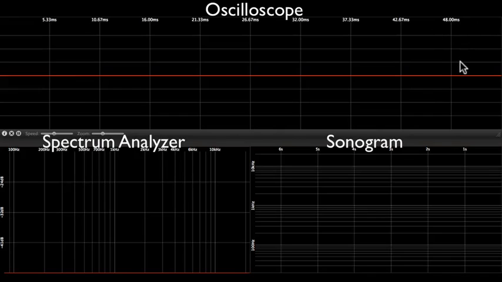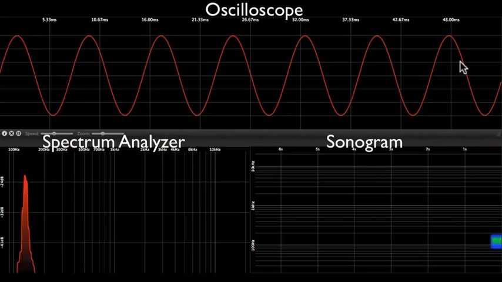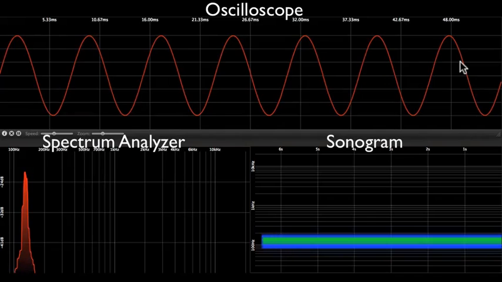So this is a very, very fine snapshot of time, and it's showing us exactly how the pressure is varying in the air or the voltage is varying in a wire after it's been converted in a microphone. If I play a tone, and I'll play the C below middle C, I'm playing a sine wave, which we consider to be the simplest of waveforms because it's energy at a single frequency.